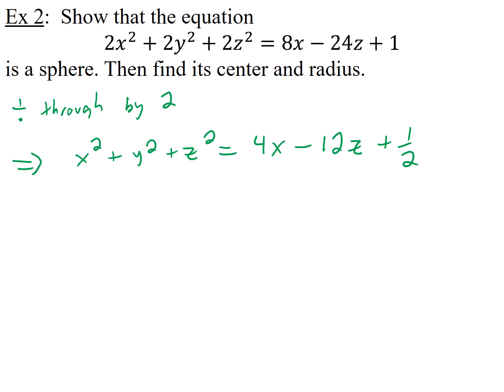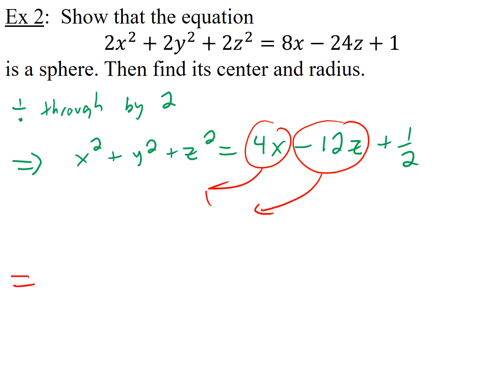The next thing you want to do is, again, we want to complete the square 3 times. So I want to get the x terms together. In other words, the x squared term and the x term. Then the y squared term and the y term, and then the z squared term and the z term, get them together. And for each of those, figure out what you have to add so that you can turn them into squares. So basically I'm going to take this term and move it over there by minusing the 4x. I'll take this term and move it over there as well, and just get things to hang out where they belong.